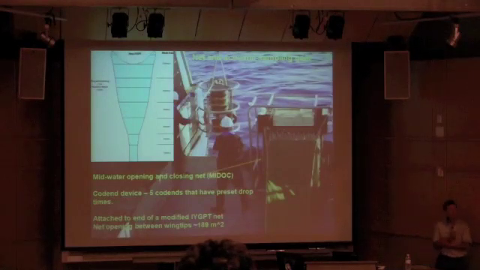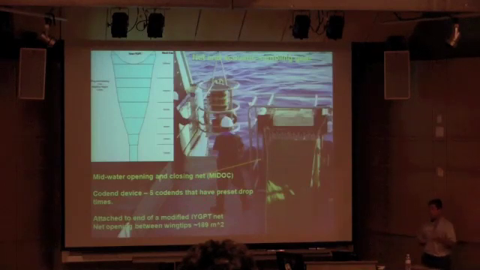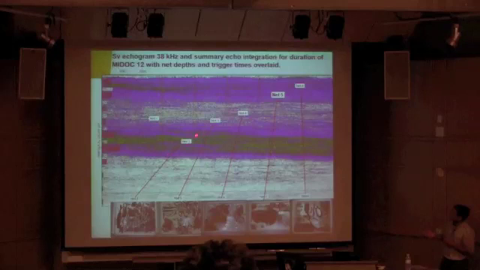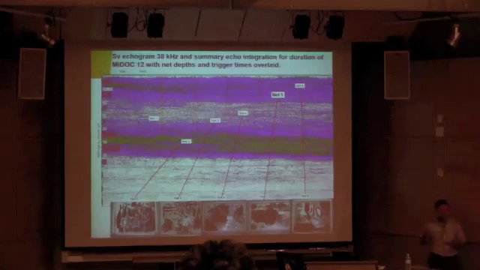So for validation, I'll just quickly, if I may, go through a bit of validation. We have this opening and closing net we put on the back of fishing vessels and research vessels, where we capture organisms through the water column. We also have probes that we lower down to get detailed acoustics of the organisms. And this is how it works. You put the net down, and then these nets open, and they fish through these layers, and you capture organisms in each of the nets. And then you can relate that back to the acoustics and any of the other sampling devices you might use.